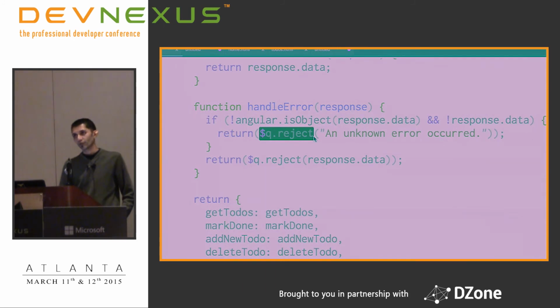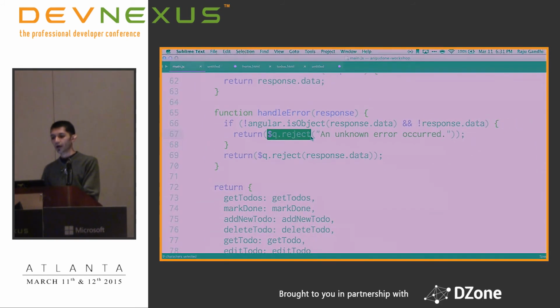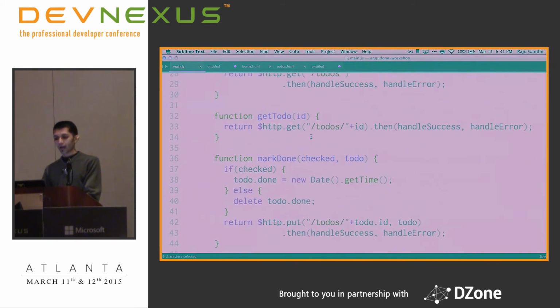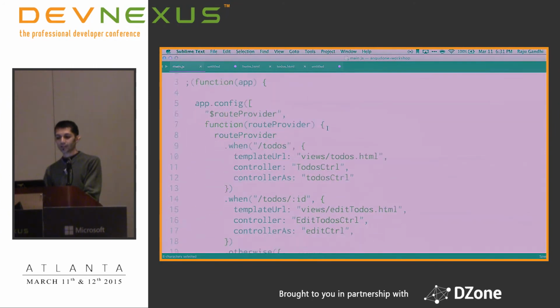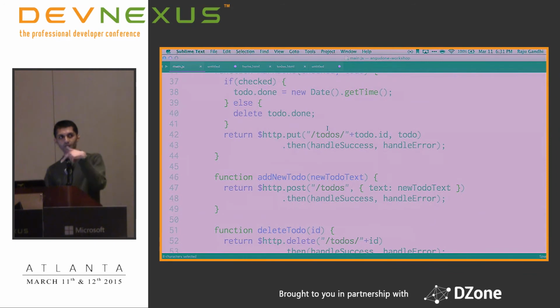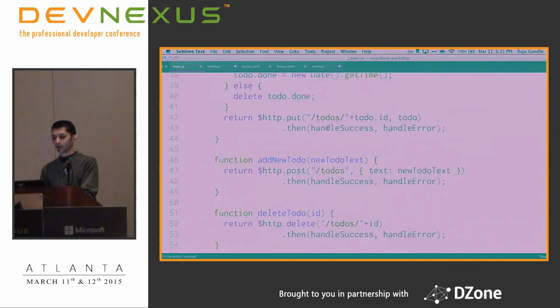Promises are confusing, but for what it's worth, if you're going to do any kind of single page application development, wrap your head around this. It's tricky, but it's useful. Now, for what it's worth, this file changed significantly between our version and this version because the Ajax calls are just that verbose.